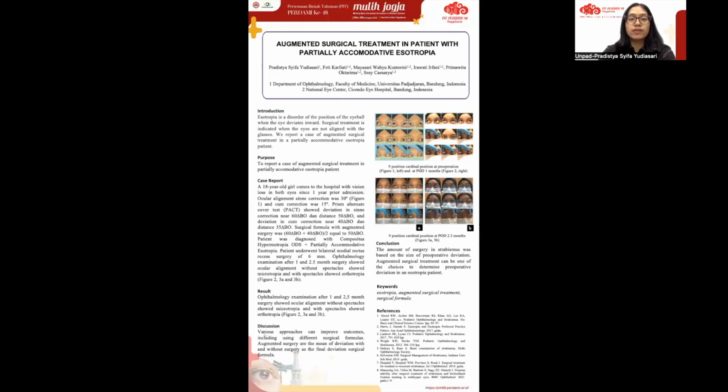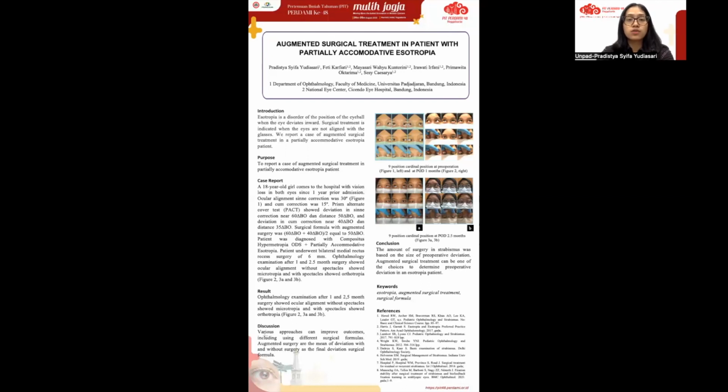The patient underwent bilateral medial rectus recession in 2021. The first reinsertion of the medial rectus was carried out by 6 mm on the right eye and also the left eye. For the post-operative day 1 result, examination of the eyeball position in sine correction was orthotropia, and at post-operative 1 week the position of the eyeball in sine correction was esotropia 7°, and for the cum correction it was orthotropia, where the prism alternate cover test in sine correction was 40 prism base out.